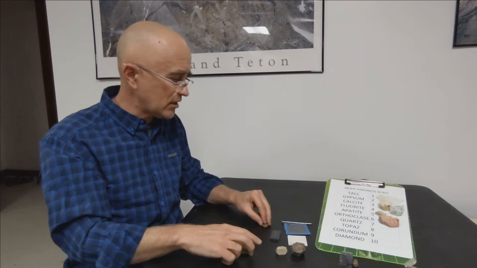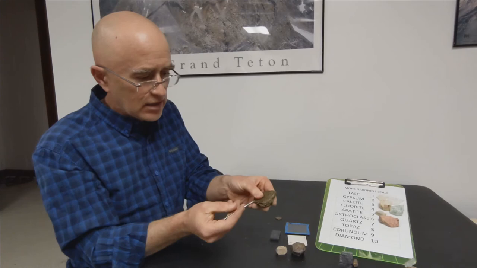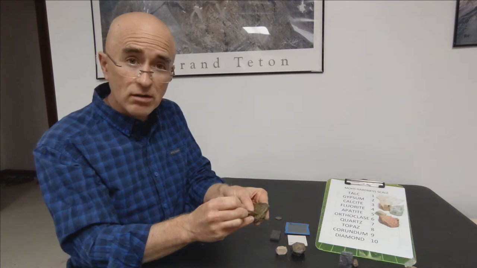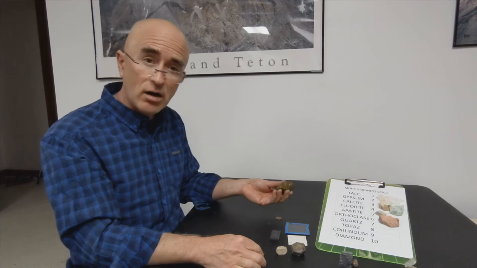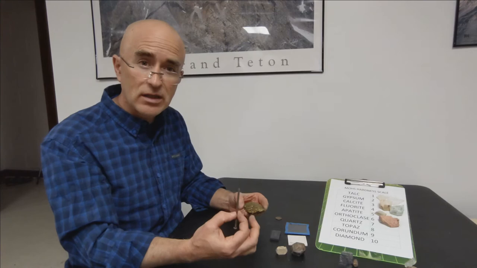Usually I figure if I can get within two points on the hardness scale I'm doing pretty good. But let's go ahead and try the nail. I can either take the mineral and scratch against the side of the nail or I can take the nail and scratch the mineral. In this case, I am getting a scratch of the nail on the mineral. That tells me this is softer than the nail but harder than the penny. So the hardness of this mineral must be somewhere in the vicinity of 4. Harder than the penny at 3.5, softer than the nail at 4.5.